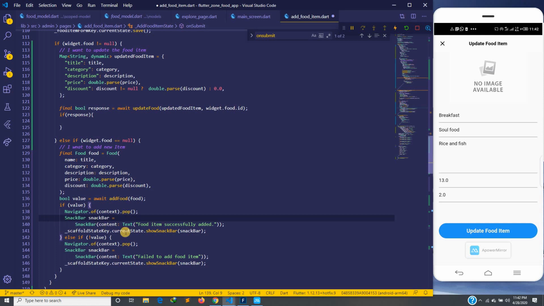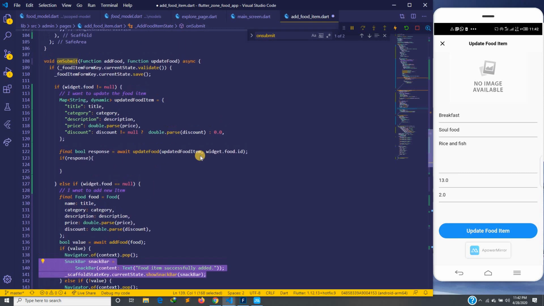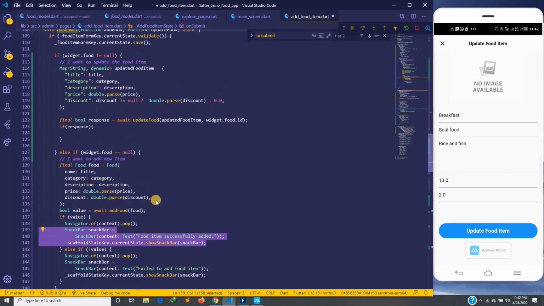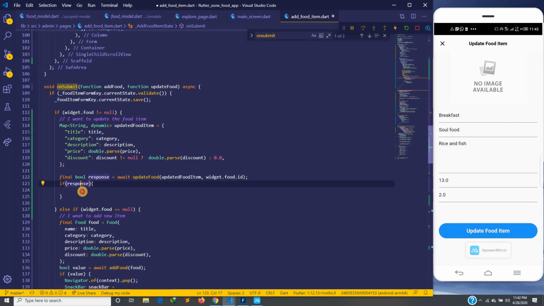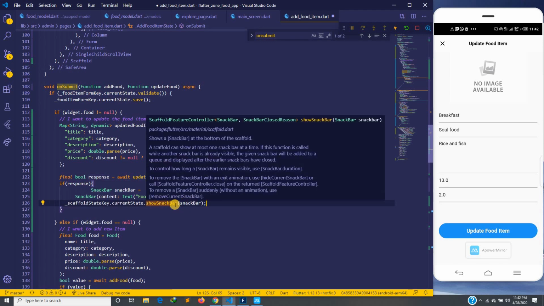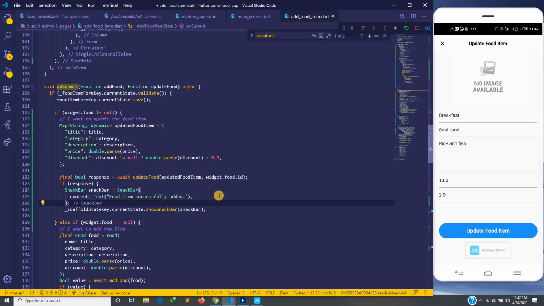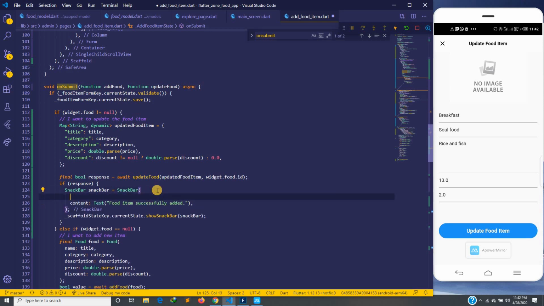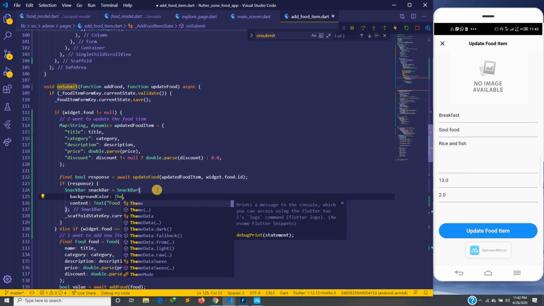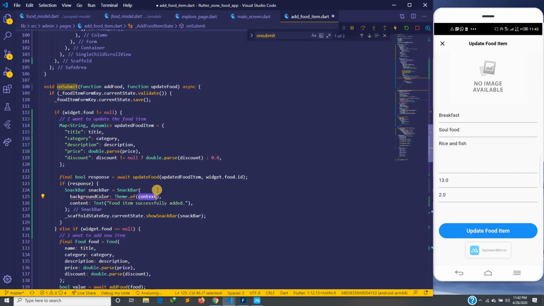So I think I'll just copy this code here, paste it, and then format the code. Now I want to set a background here, and I want the background to be of the same theme, primary color.